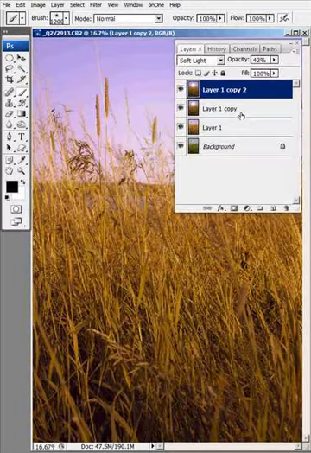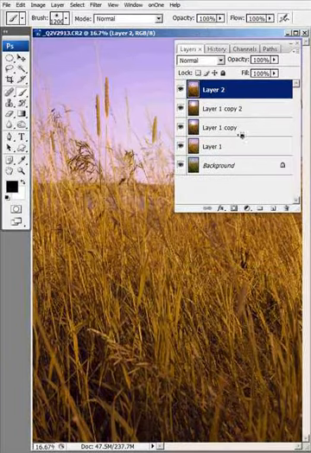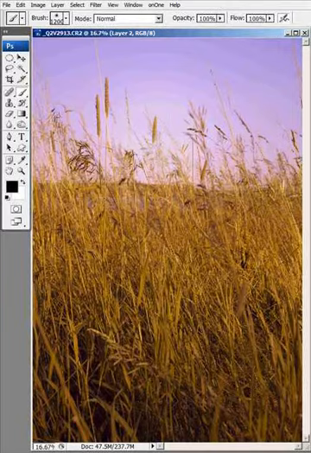For the next step, I think what I'm going to do in this particular image is hold down the Control, the Alt, and the Shift key all at the same time and press the letter E. What that does is it puts a composite of all the visible layers that are underneath right here onto one layer on top. So virtually all I have to do is turn these off, and I've got everything that these layers produce right on one layer. So now I've just got that on a layer by itself.